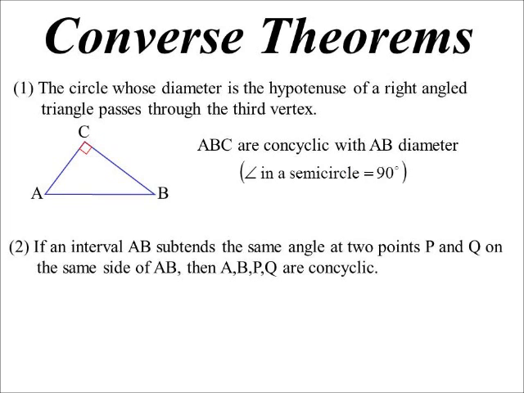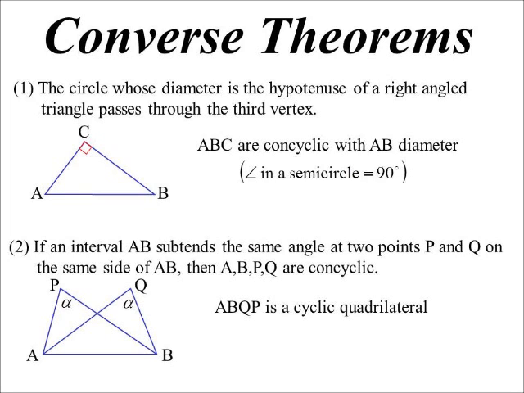If I had 4 points, but I notice from AB, then the angles are the same. So AQB and APB end up being the same. Then again, it must be possible to draw a circle through all 4 points, because the situation we've got there is angles in the same segment are equal. So I could say APQB is in fact a cyclic quadrilateral, because all 4 points would lie on the circle. And the reason I can use that is I'm using the angles in the same segment theorem, but I'm using it in reverse or converse.